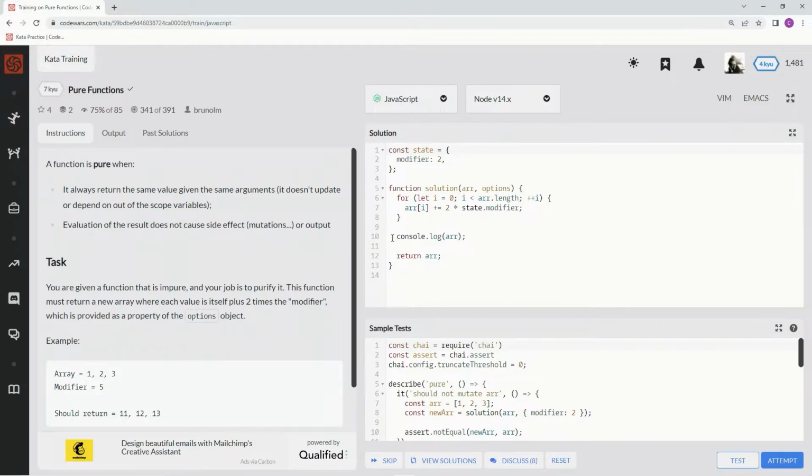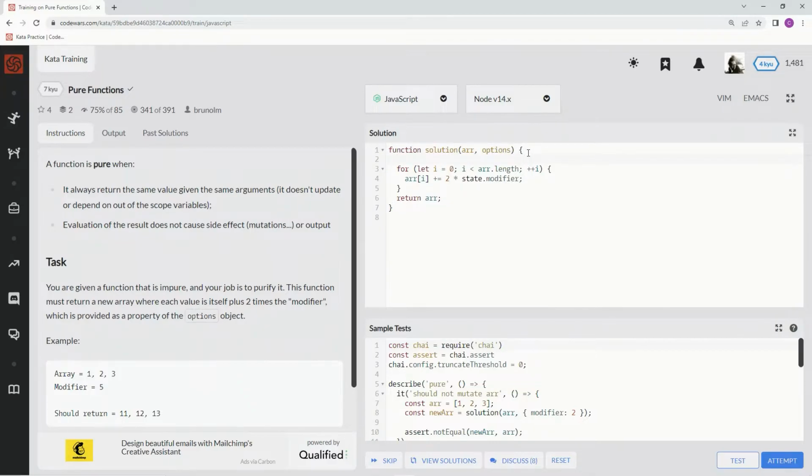So right here, the main thing we've got to do is not change the original array. So what we're going to do is just clean this up a little bit. First, let's declare a variable. Let's get rid of this, because we don't even need this. Let's declare a variable result. So let result equal an empty array. Let's change this i up to index, just so everybody knows what's going on.